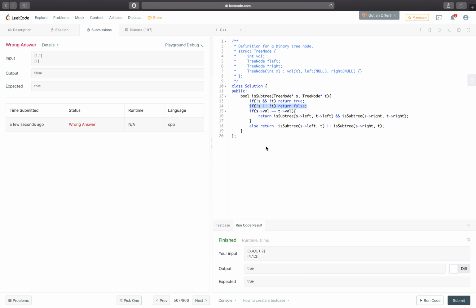So the thing that I didn't check for is if it starts off being correct, but that isn't correct, it could still be there. So I need to do something like, if this is true, you can return true.